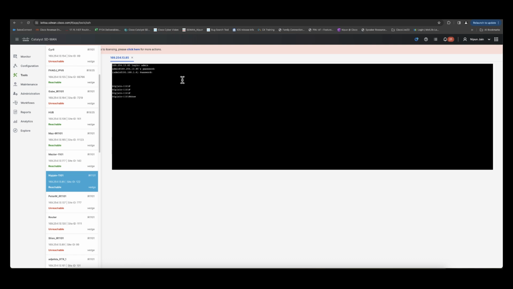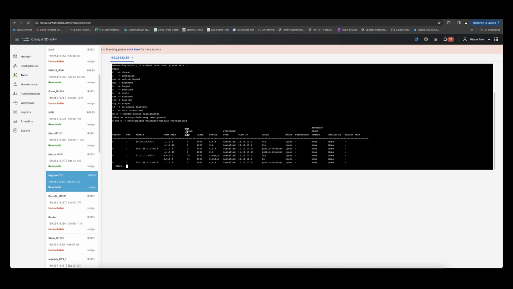And let's check the VPN configs. To check that, you need to do a show sdwan omp routes. And we have VPN 1.